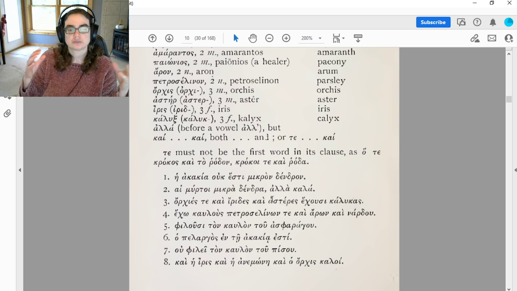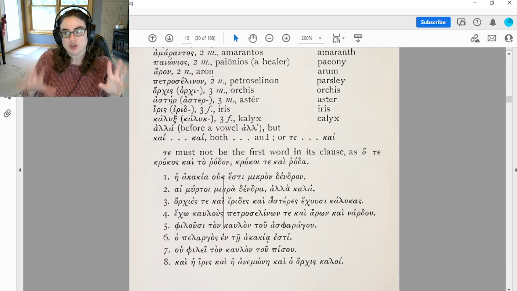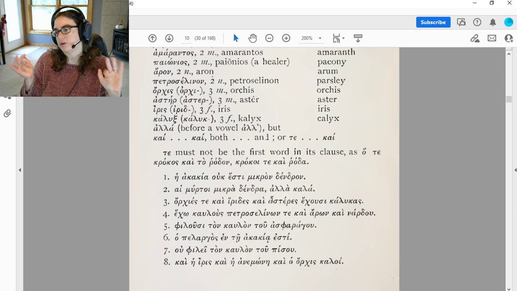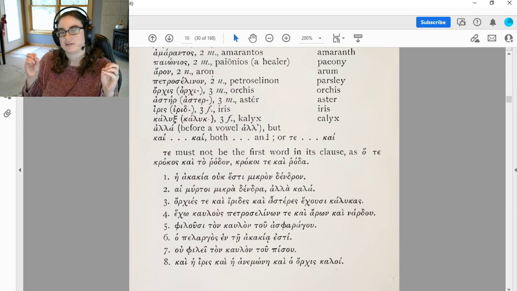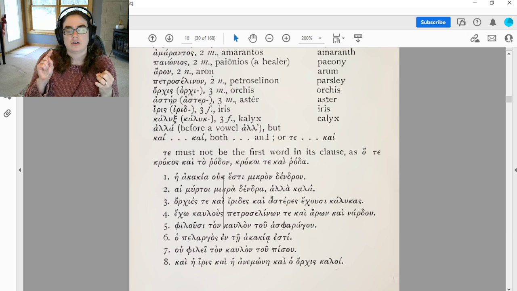Alright, so Greek uses lots of ands. Just so many. Many more than we would ever use in English. So yes, you can literally say and this and this and this and this and this. We would not in English, in a good English translation, but just so you see, there's three ands in this sentence with three subjects. Alright.